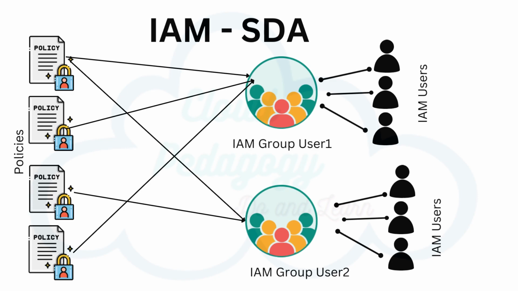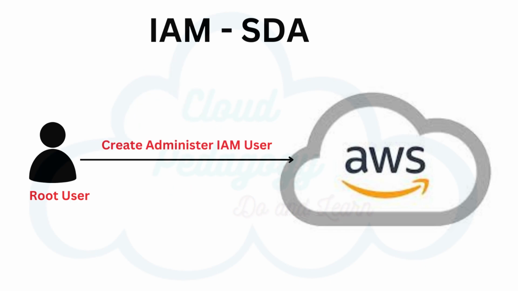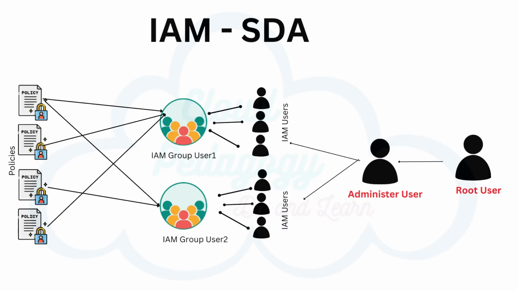Another best practice to follow is that when you create your AWS account, we recommend you first set up MFA for the root user. Then create an IAM user with administrator permissions, log out of the root user, and then log in with the new IAM user that you just created. From there, you can use this user to create the IAM groups, users and policies for the rest of the people using this AWS account. The reason you do this is because you cannot apply a policy to the root user, but you can to an IAM user. Now, I have told you about IAM users, groups and policies.